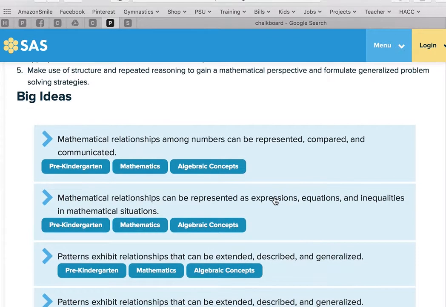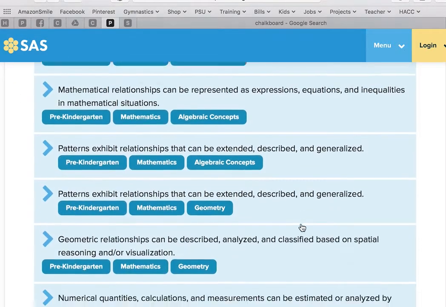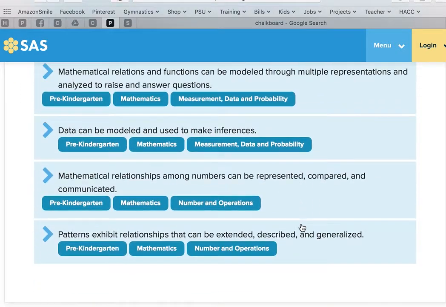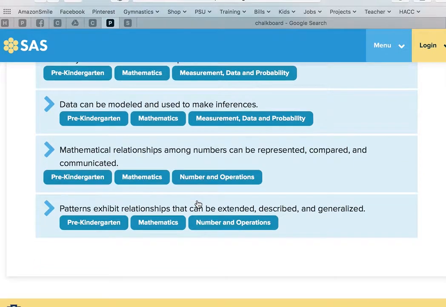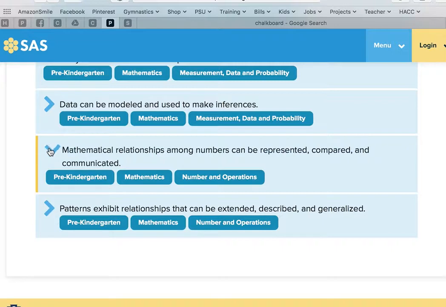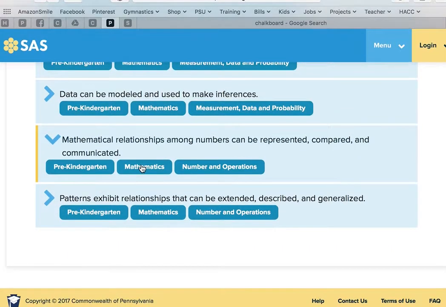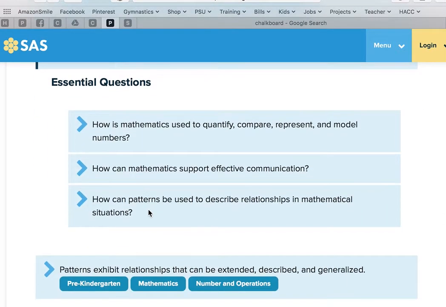Now, we start with a big idea, and these are the overwhelming concepts. If you remember, we had that number operation was our overwhelming concept. So when you are in the curriculum framework, you're going to look for that main category. We can see there are 2 for number operations. We're going to select the first one. Sometimes this is trial and error. You just have to open it up and play around with it.